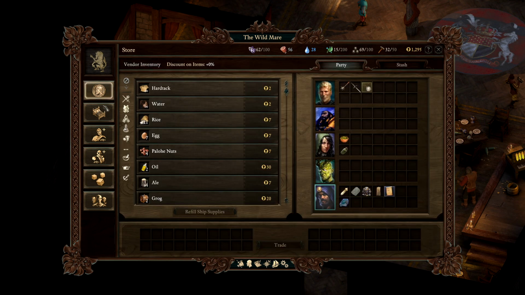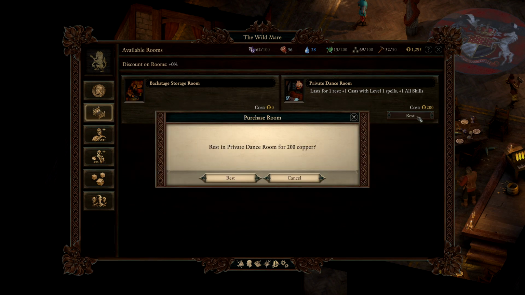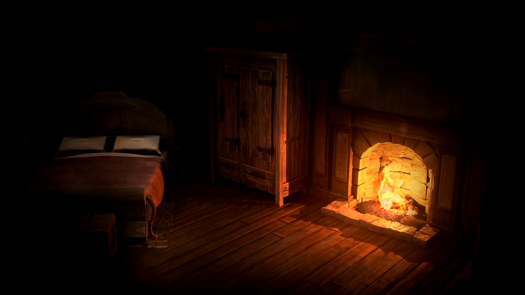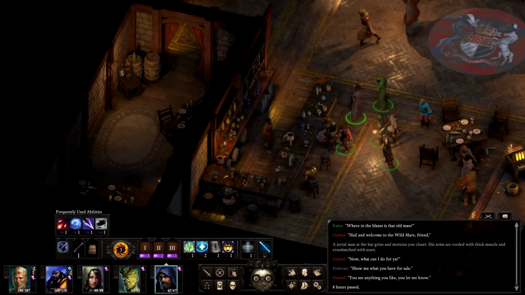Okay. Well, a room we have come for, a room we shall take. A private dance room for 5, please. Actually, after a brief moment, because I really like this music. This is my favourite tavern music that I've heard so far in this game. It's just so great. Oh, so brilliant. I might actually continue on into the morning. And of course it does.